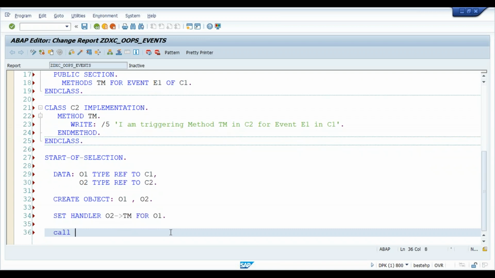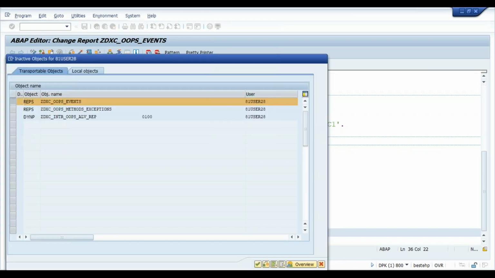Now call method O1->M1. So we are having the event in one class and the triggering method in another class. That's the difference.